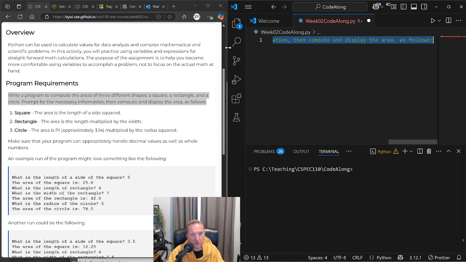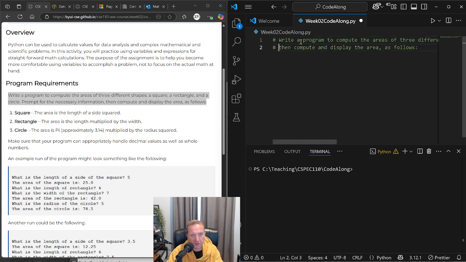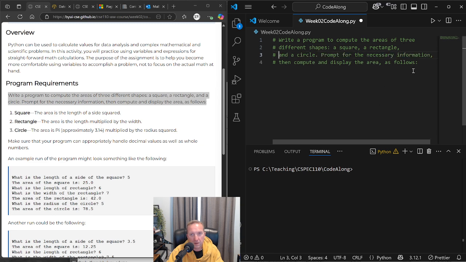That's Control /, and I don't like my code to wrap too much, so I'm going to put an enter here just so everything's on the same line. All right, that way it all fits in our view here. Okay, so write a program to compute the areas of these different things.